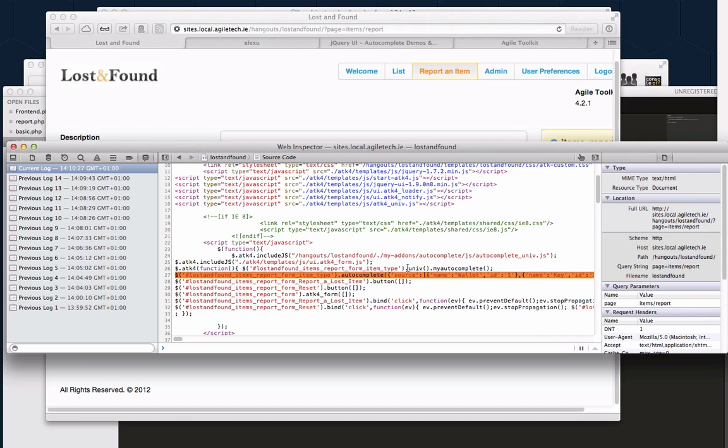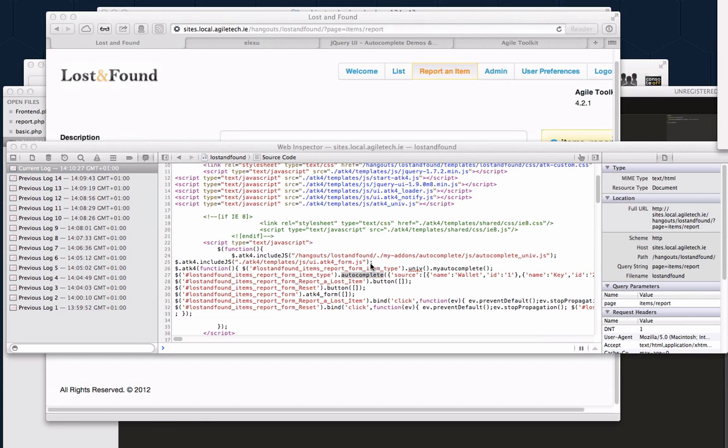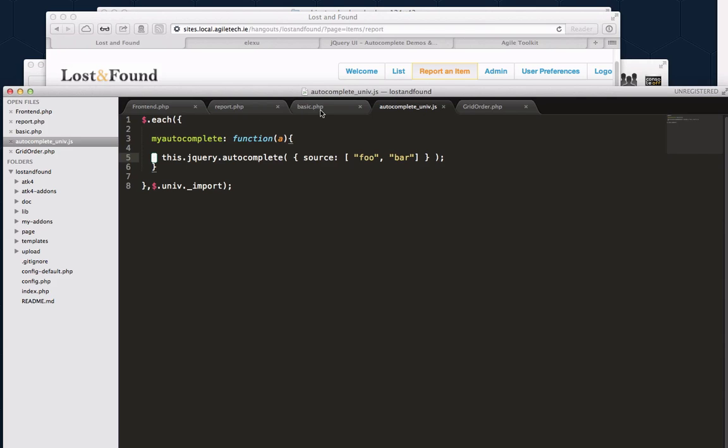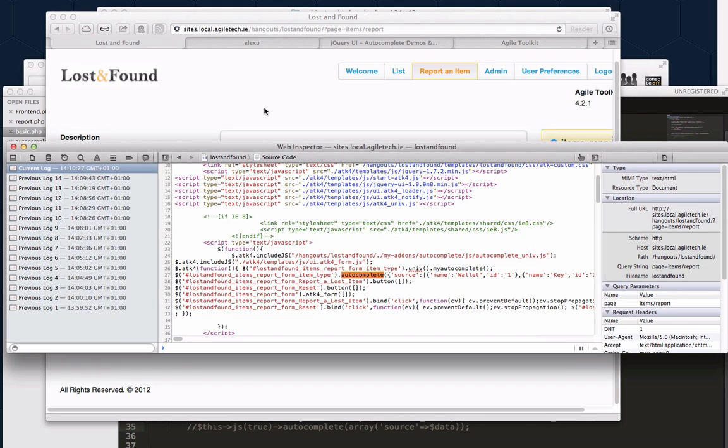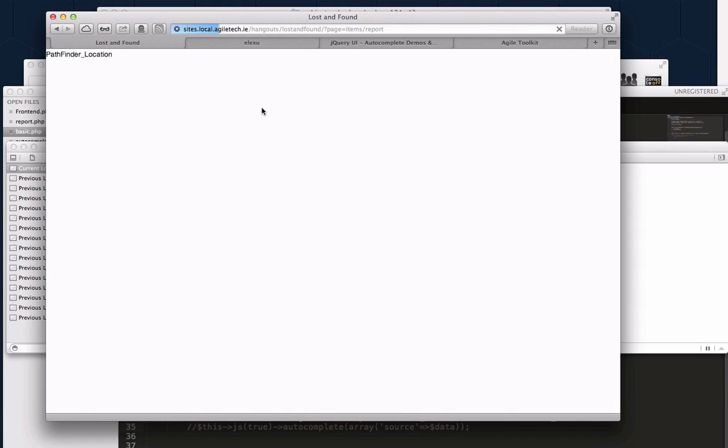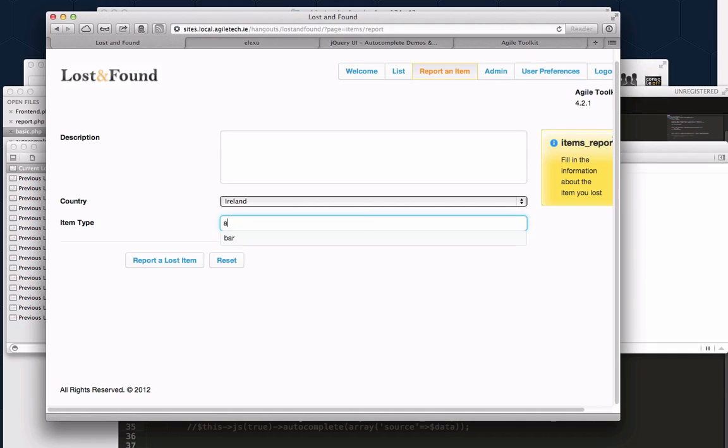There is some mess in here, and yeah, I forgot to remove this mess from here. Okay, we have autocomplete and it's working fine.